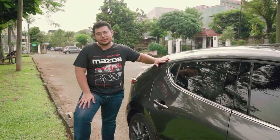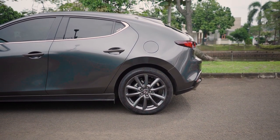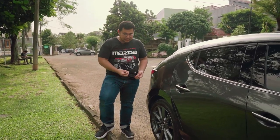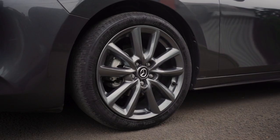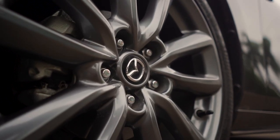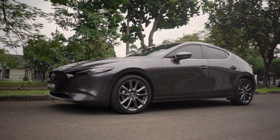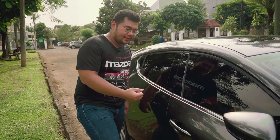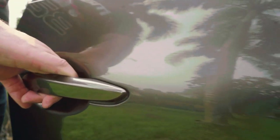On the bright side, having C-pillars this big gave this car its iconic sleek look that everyone was craving for. The car has 18-inch wheels with a darker tone compared to the Mazda 3 sedan. Next to it you can see side skirts painted matte black to please the younger generation. And over here we have the auto-unlock door handle — just put your hand in and boom, the door is open.